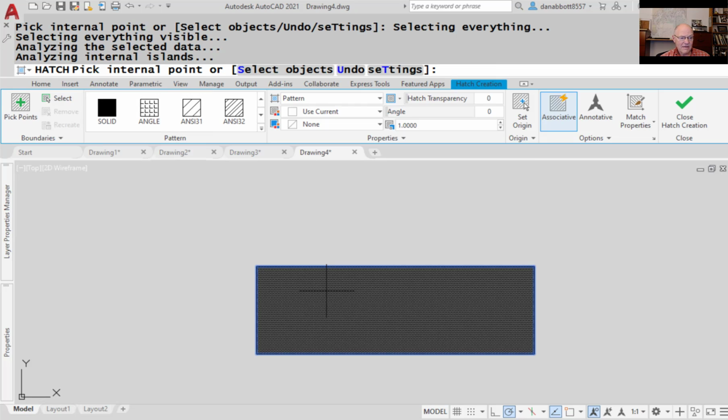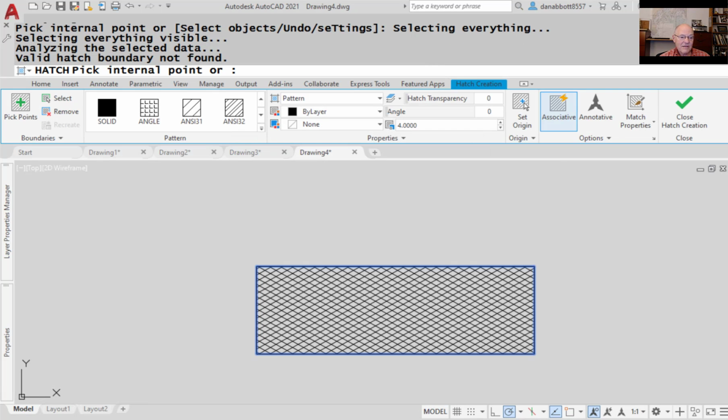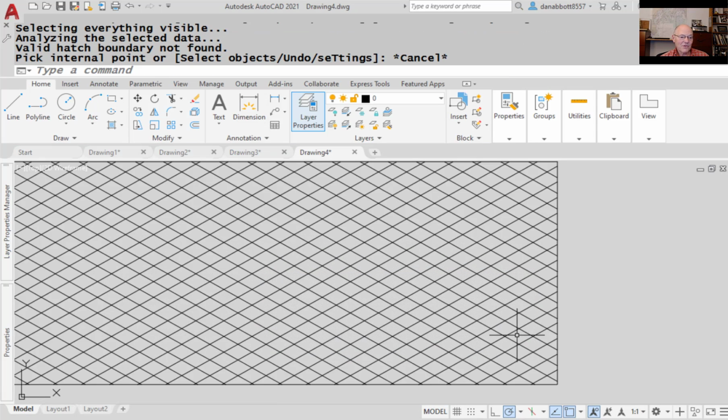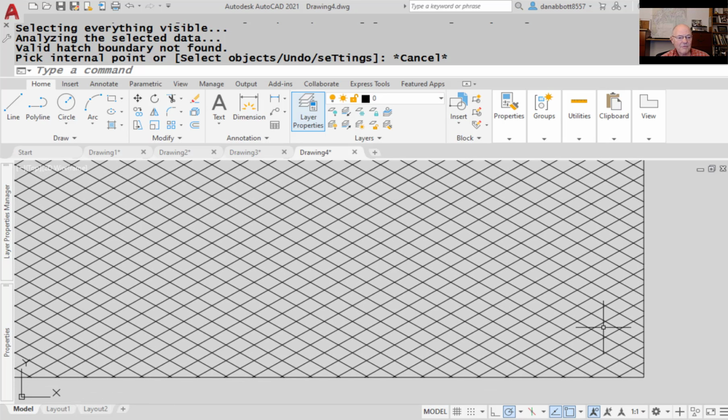I come down and I pick that. I probably want to change the scale so that it looks a little better here. And now you see what I've got. That is what a knurl looks like when you cut a knurl in machining. So I want you to make a knurl hatch pattern. And you can do exactly what I just did and do that for both inches, imperial, and metric.